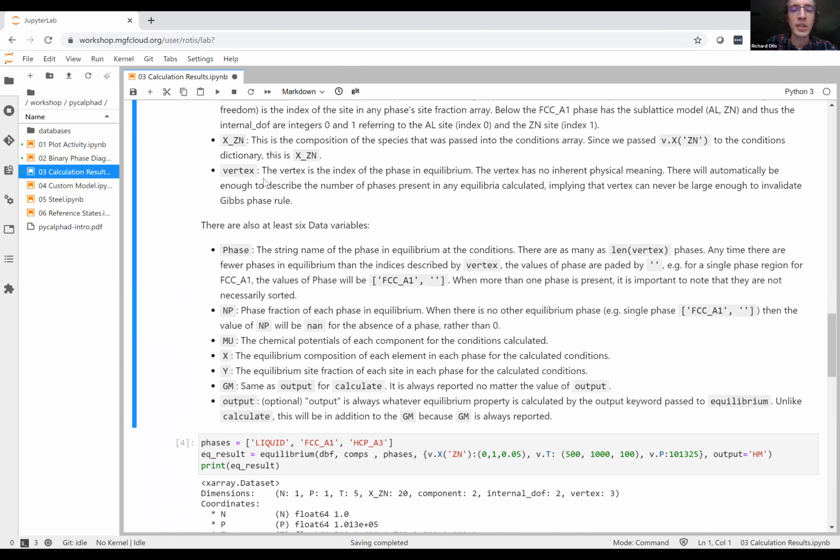Excuse me, I should explain this. The vertex doesn't have any inherent physical meaning, but it's an analog to the vertices on an equilibrium tie line. In a two-component fixed temperature and pressure calculation, you may have two phases in coexistence at the same time. The vertex allows you to index either the first phase or the second phase.